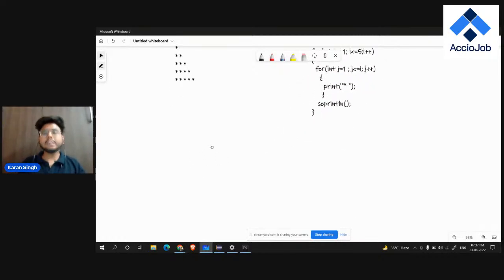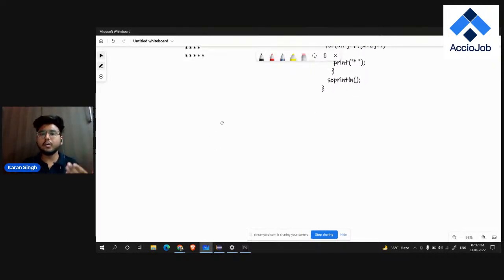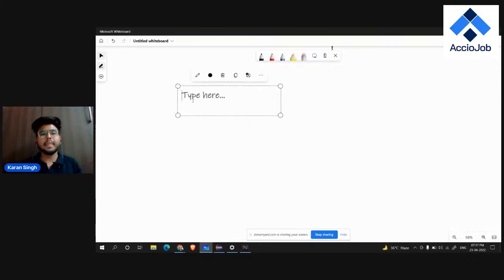Now, after that, there is one more concept which is widely used in any of the loops, that is jump conditions. We can skip one condition or we can break out of a loop. So the things that we can use there are first the continue statement and the other is the break statement.